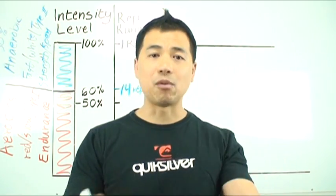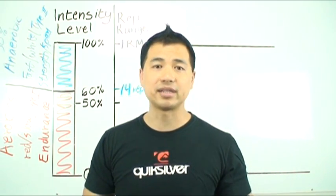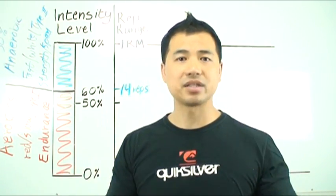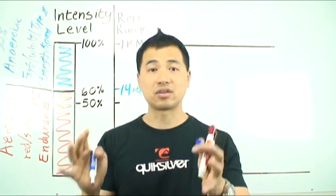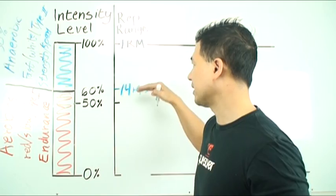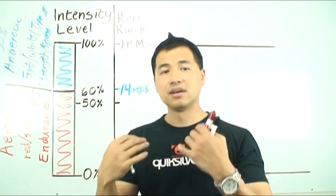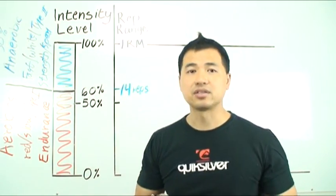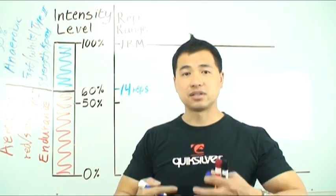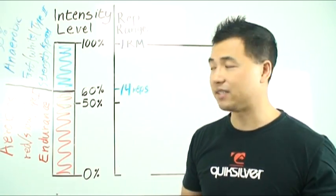And the reason why is because I want them to start activating the muscles and just start waking up the muscles so that I can start training them. It's not so that I can gain muscle or lose body fat or anything like that. I just want their muscles to wake up so that they can start training. And then the second week, then I'll go to 14 reps, and then depending upon how fast they progress and how fast they learn to do the exercises, then I'll increase the percentages so that their intensity level goes up so that I can build strength faster, speed faster, and develop the muscle size faster.